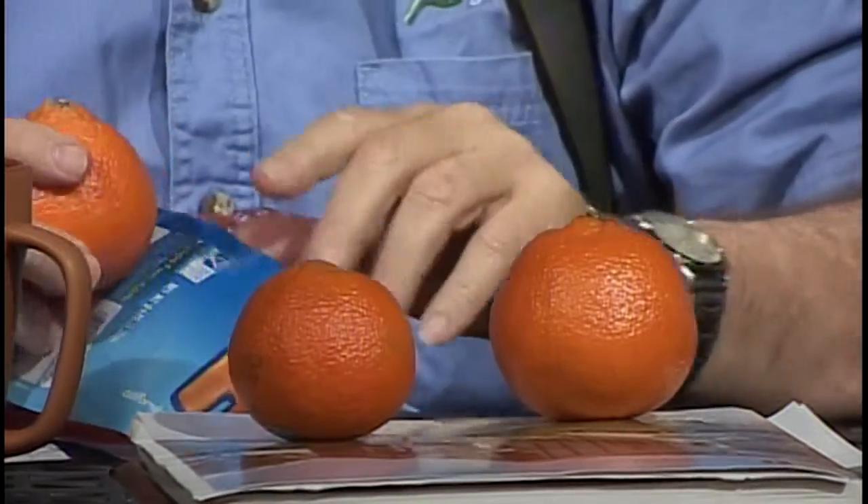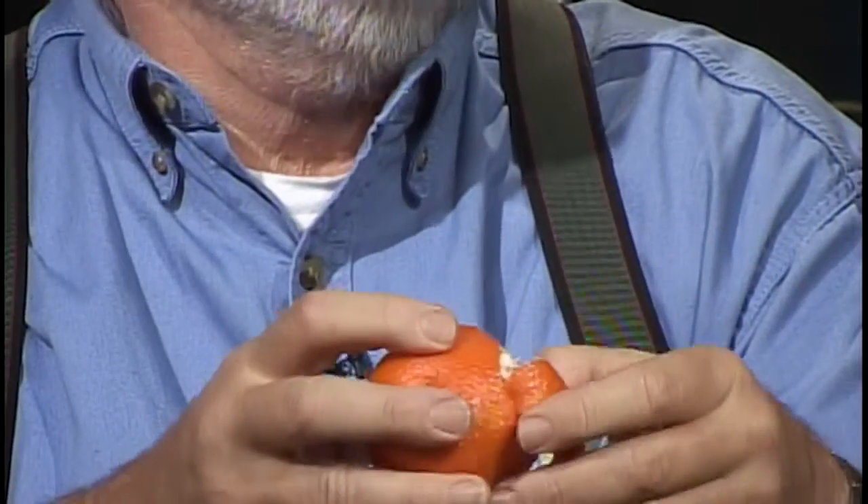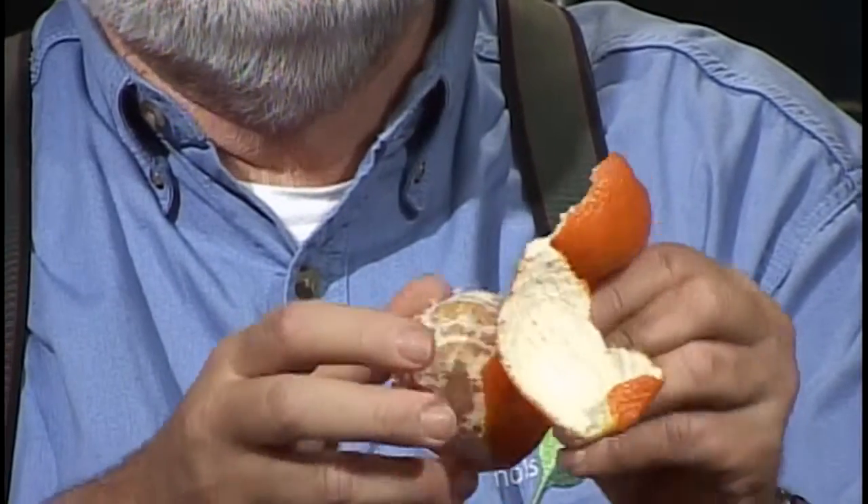These are mandarins — they have a little nipple on top — and there are some tangerines here. The smaller ones are the tangerines, and some of you will like these better. My wife says these have a funny taste, but I like them. I was raised in Southern California and I eat citrus all the time. As you go through the grocery stores, there's a new kind of citrus — just try them. You can buy one, you can buy a bag, whatever you want. They're really good for you, they're healthy, and these guys are always fun because they're just so easy to peel. Be sure to buy them right now, because by summertime the season is pretty well gone.